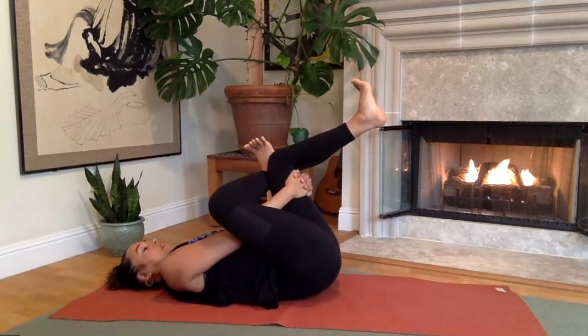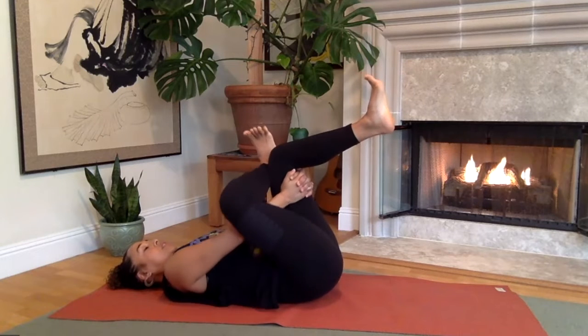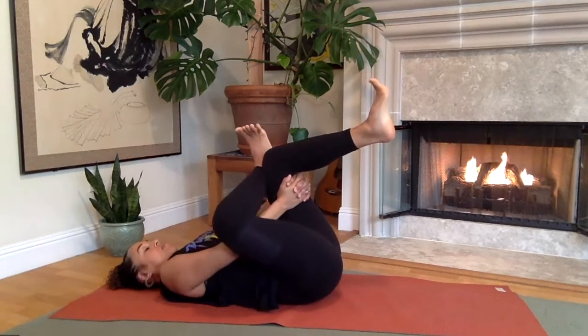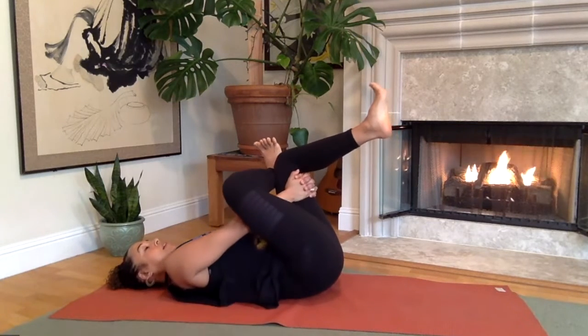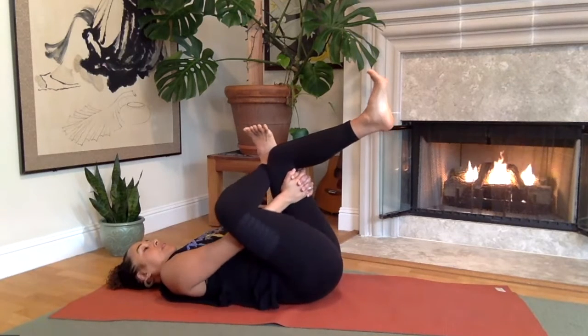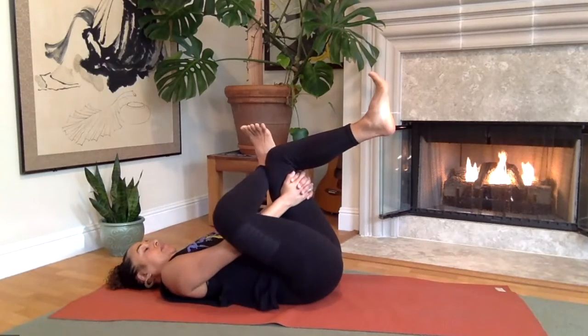Imagining both feet are pressing into a wall. You might even press the right elbow into the right thigh, squaring off those hips here as you rock back and forth from the right hip to the left hip. Really feeling this release in the back of the right thigh.